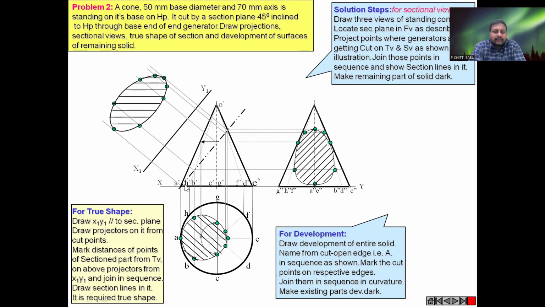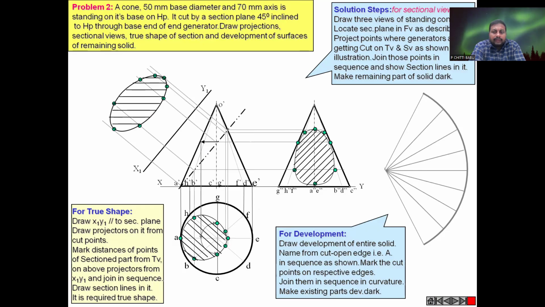Take the compass and measure this radius. This slant edge will be capital R. Theta equals small r by capital R into 360 degrees, so we find the sector angle. It may be an angle of 138 degrees. That sector will be divided into 8 equal parts. Like that, you have to divide it into 8 equal parts.